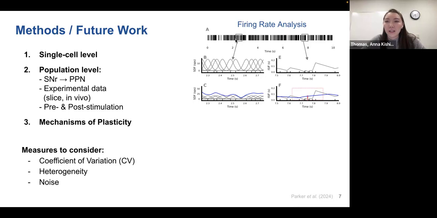So one of the ways we can do that is look at a little window, a subset, draw a Gaussian curve around each spike, and then sum them up. And the width of these can be changed. But then if we sum them up, we have a spike density function and can say at what time along the recording or along the simulation the neuron exhibited which firing rate. So they're not very regular. Or we could also look at the time between spikes and then use a sliding window to average over those as a different measure of the firing rate. So having two measures to compare data is always better than one.